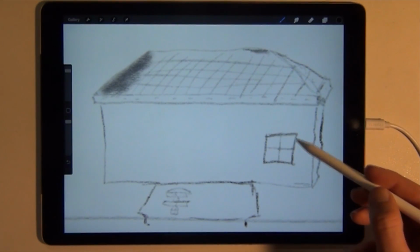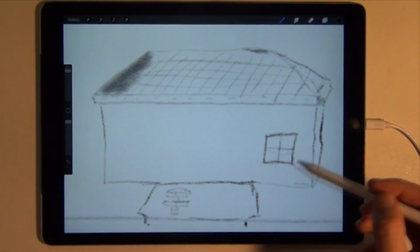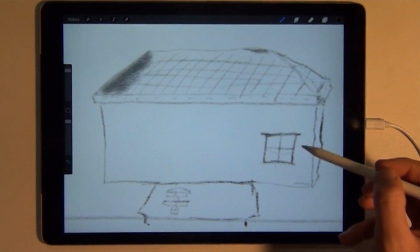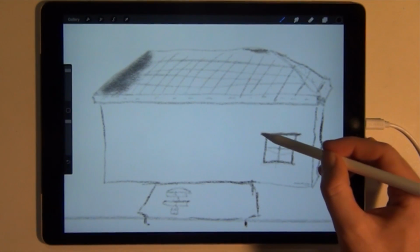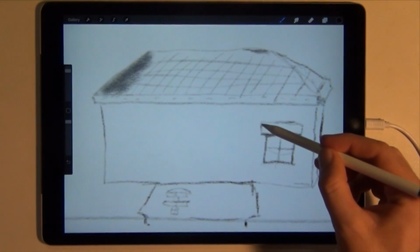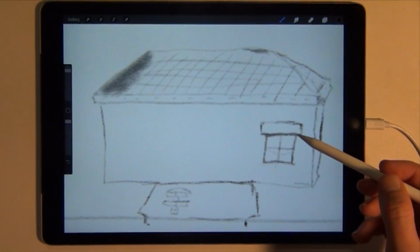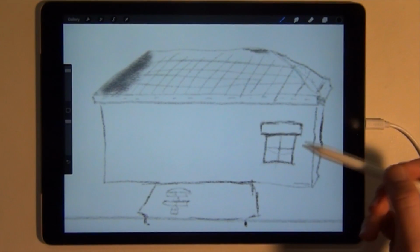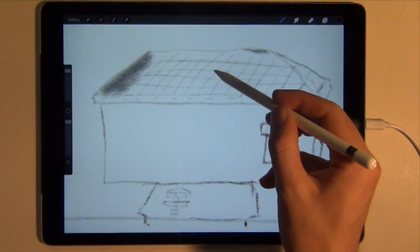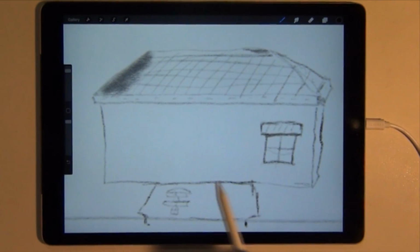Sorry, I wasn't just saying, but a handy way of doing that is just doing a square and a plus sign in the middle, and that's a window. Any window you can do by making a square and just using one of the mathematics symbols. This is sort of just a thing that went over the window, and it stopped rain from raining directly onto the window. Don't know what that's called. If I had to guess, it would probably be called a window roof. There. Perfect. The roof is looking really good up there. I'm just wondering if that just needs an extra one. So one window over there.